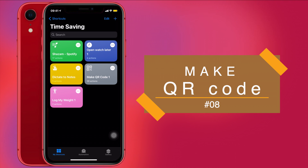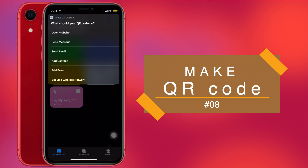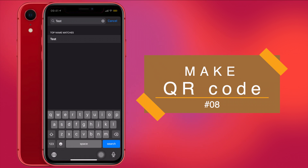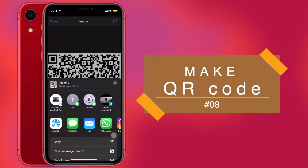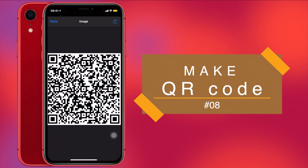Next is Make Your QR Code. With this shortcut you can share your contact details, Wi-Fi details, or anything really with a simple QR code. Run the shortcut and it will ask what you want to share — Add Contact, Add Event, or Set Up a Wireless Network. I'll choose Contact and select my test contact. There you have it — a QR code you can share or show to someone, and they can scan it to get the contact or Wi-Fi details directly on their phone.